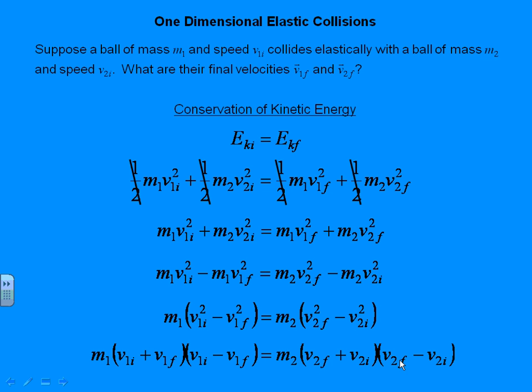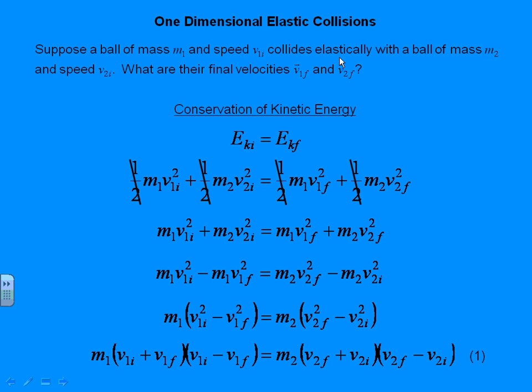Basically, because there's a plus here and a minus here, the two inner terms end up canceling out, which is why you get the difference of squares. Now, this equation is about as broken down as we can do it, and it's got two unknowns in it, v1f and v2f. So we're going to call this equation 1, and we're going to remember it for later.